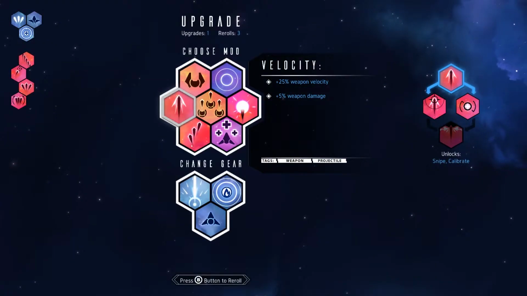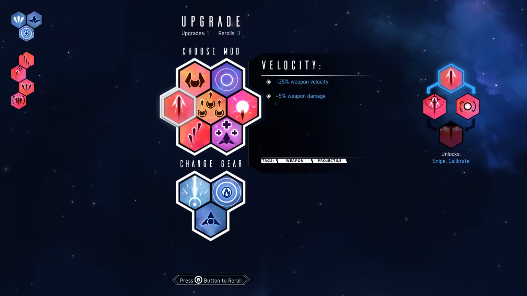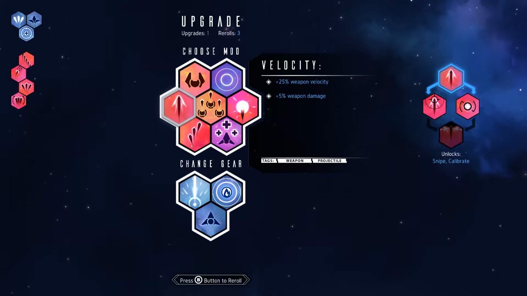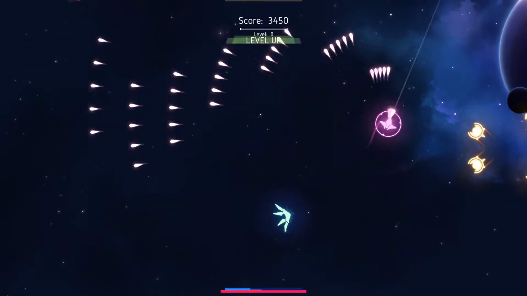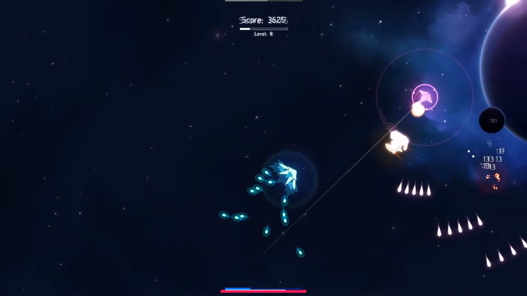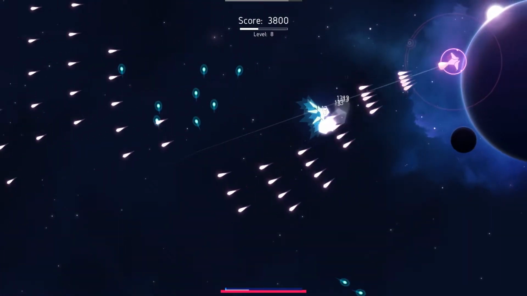And that's one of the beauties of guidance, is you just have homing, and that means if you've got a little bit of spread, it's really not too bad. And that's also why I took focus fire, just to really have that focus shot. I'm going to take velocity for the extra damage, because once I start to look into the guidance tree, I'm going to end up with a bunch of mods that reduce my damage slightly.